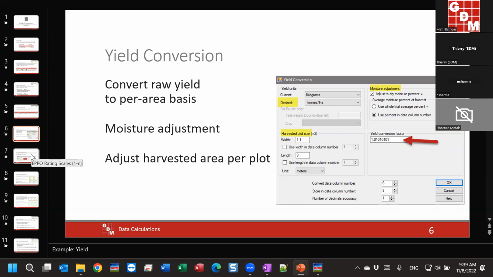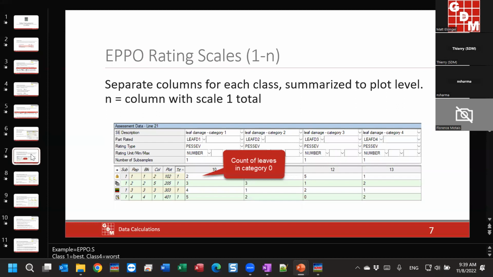Okay, so that would be yield conversions. The next topic are the EPO rating scales. So a 1 to N, we'll call it.